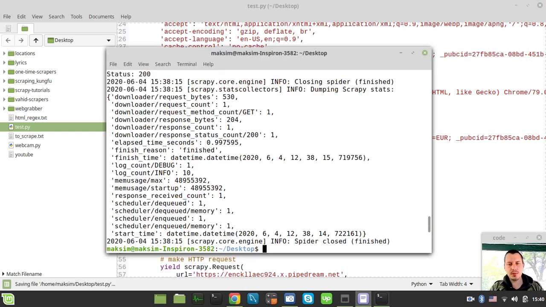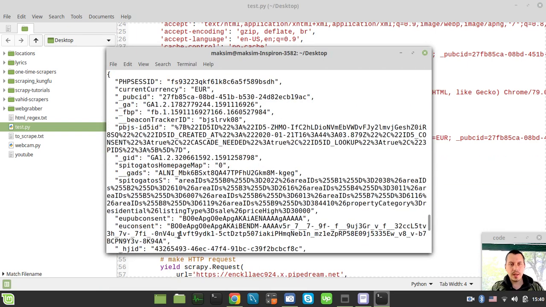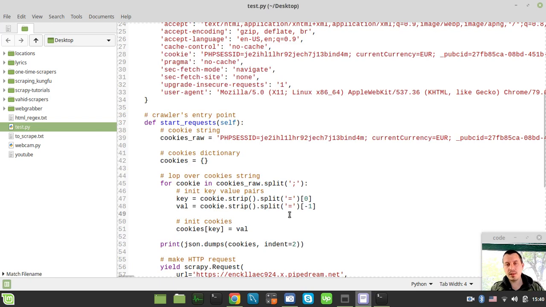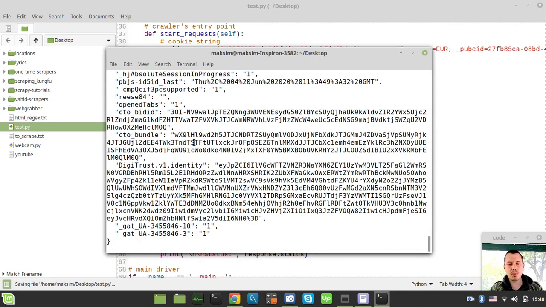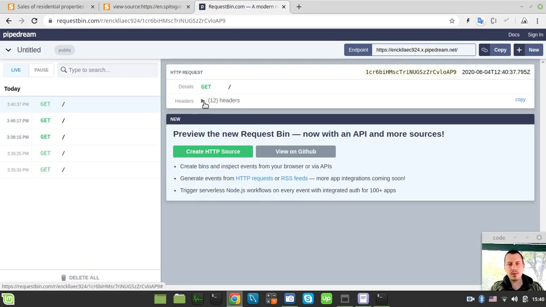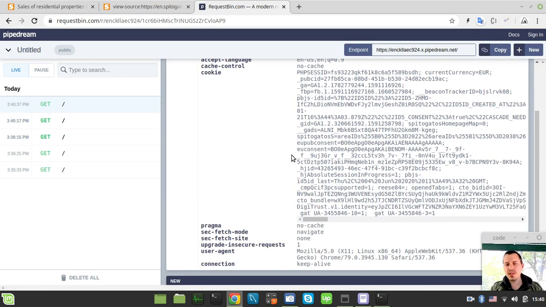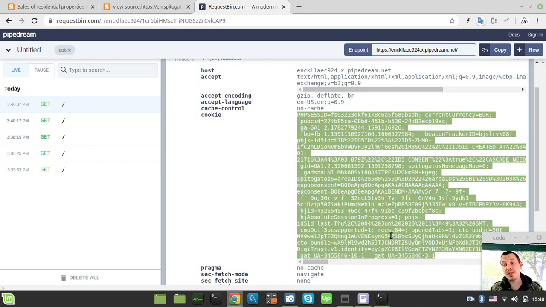Okay, so now we got our dictionary of cookies, and you might wonder that if we just pass this, then we got exactly the same result that we need, but it's not yet that simple, believe it or not. So if now I will use the cookies variable that we've just created right over here and try to make another request and inspect the incoming response, we still get 12 headers, but now we get these cookies, and it seems to be like exactly what is needed there, but you know, like, it's not exactly.